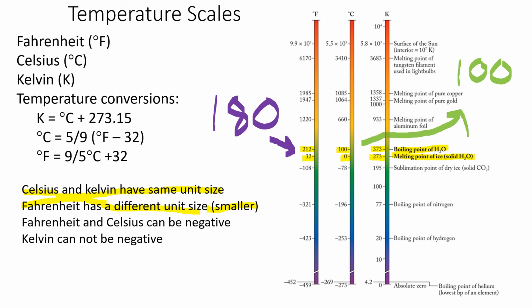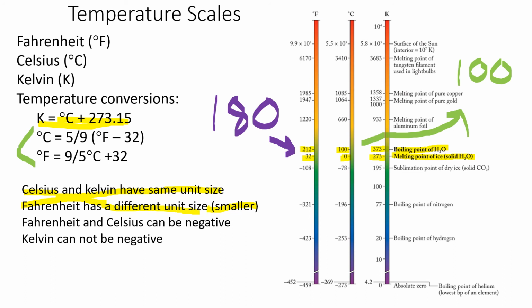If we look at this conversion, Celsius and Kelvin plus 273, well, that's because they have the same unit size. They're just off by 273. The temperature in Celsius and Kelvin is always going to be different by 273. When you start looking at the Fahrenheit and the Celsius, you see this 5/9 or 9/5. Well, where's that coming from? Well, that comes from you having different unit sizes that you now have to somehow interrelate.